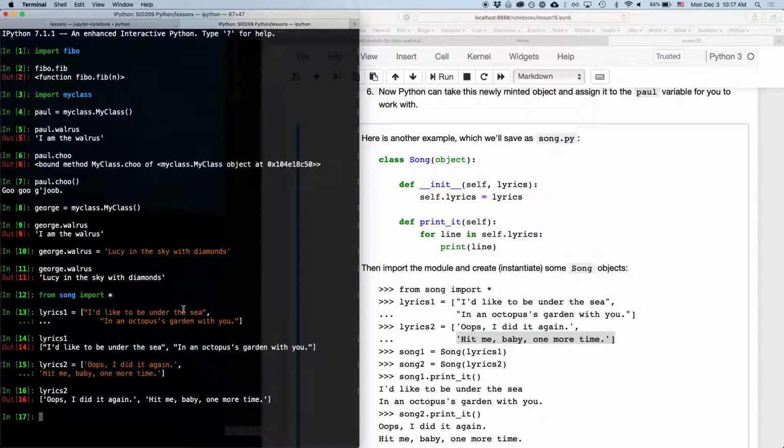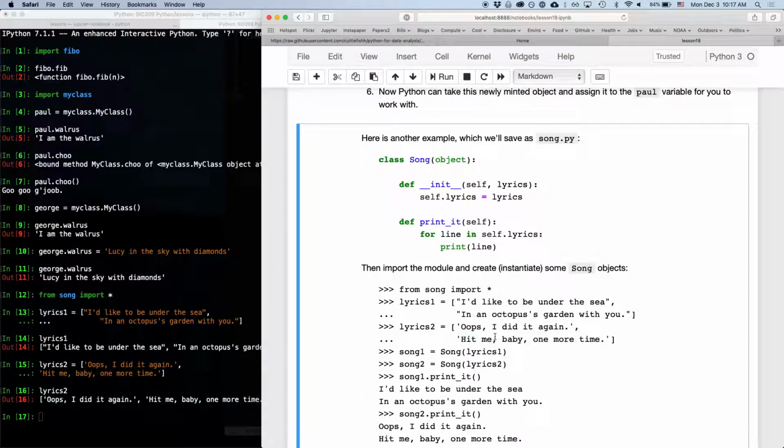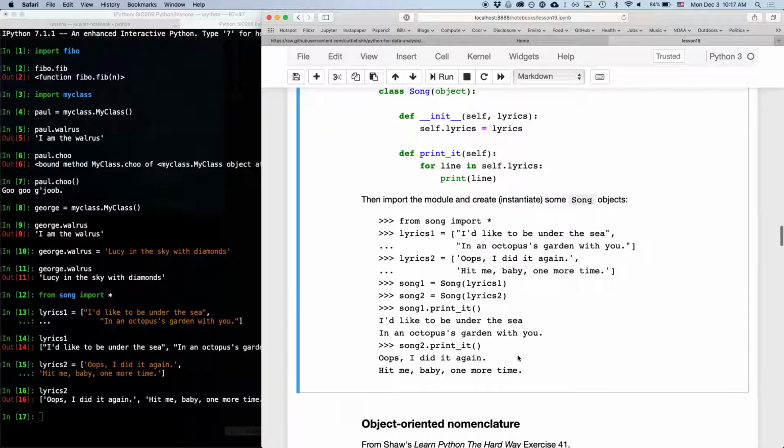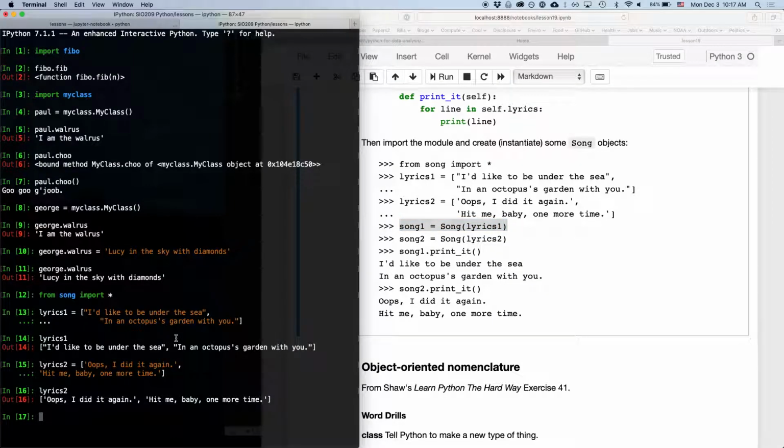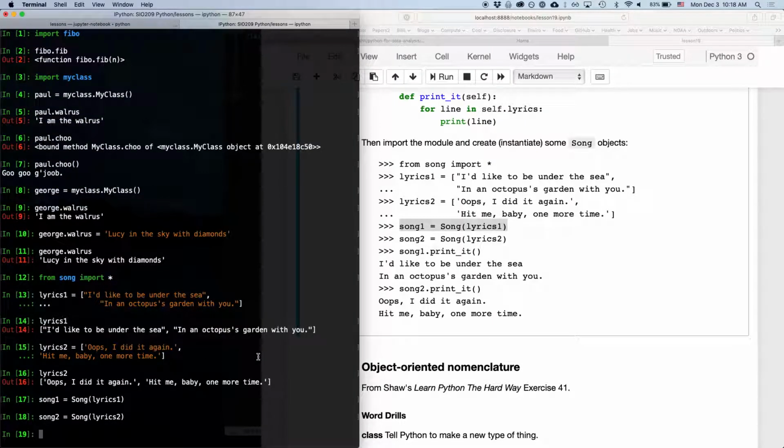Okay, so one of these is a Beatles song, the other one is another song, and we can now instantiate the song class with a song object. So we're going to say song1 is Song using lyrics1, and we can do song2 is a Song with lyrics2.